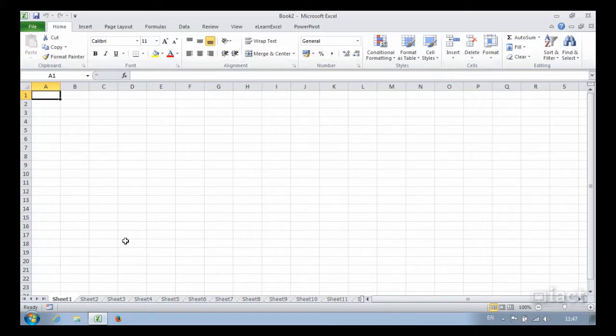The next time you want to navigate those worksheets, all you have to do is come down to these navigation keys, doesn't matter which one, and instead of left clicking, right click, and you can see it brings up a list of all the worksheets in that workbook. All I have to do is simply select the one that I want, and it allows me to jump directly to it. Okay, so a very, very useful tip if you've got lots and lots of worksheets within your workbook.